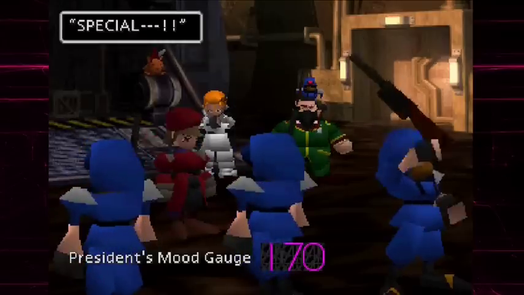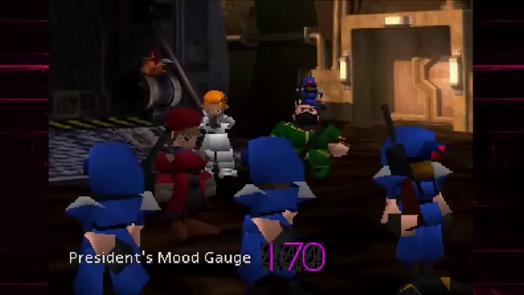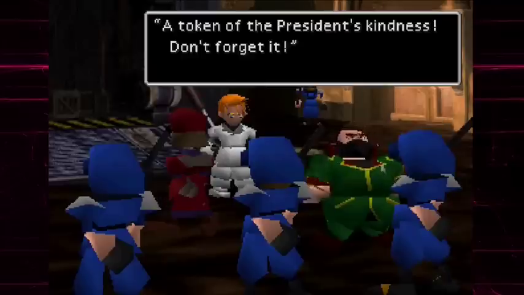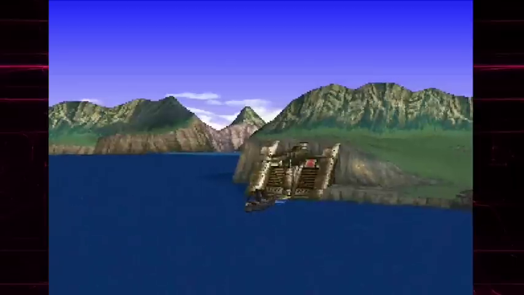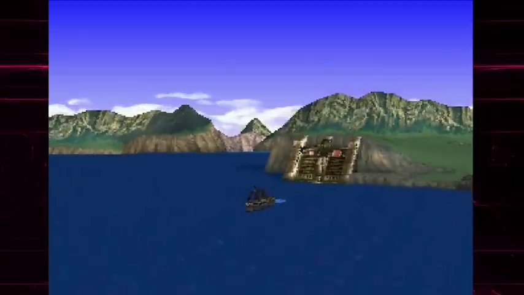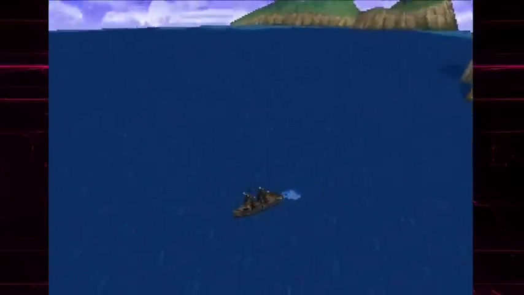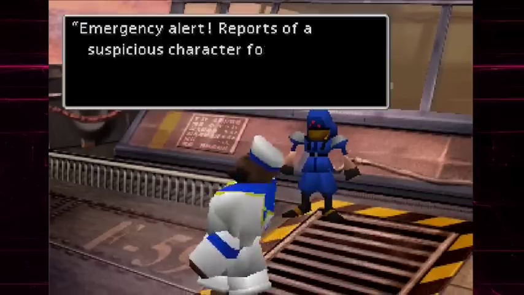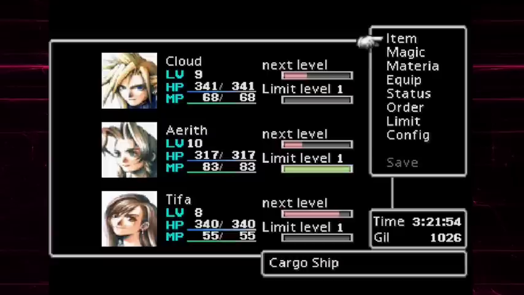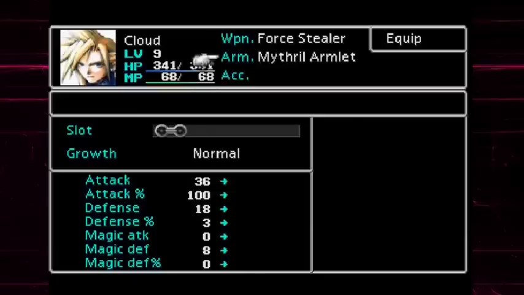Oh yeah, and I messed up the special, but I still got 170. I did it backwards. Oh, there it is, there's the 4 stealer. Then we sail away to the new continent. Do all the cutscene stuff. And then we go ahead and equip that Force Stealer and that Power Wrist.